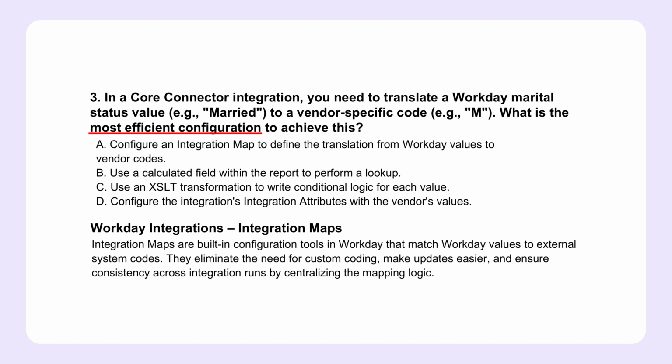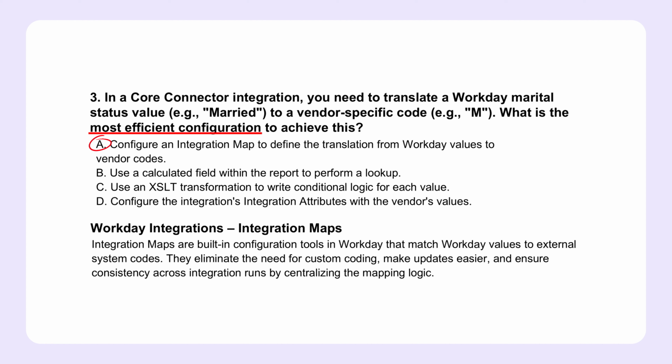Right. Well, the most efficient approach here is definitely to configure an integration map. Workday actually designed integration maps specifically for this purpose, translating Workday data values to external system values. They are incredibly efficient, they're reusable, and they're directly tied to the integration. That makes them the preferred method for simple value translation, without needing to write custom logic in, say, calculated fields or messing with XSLT. So it avoids the coding part for simple lookups.